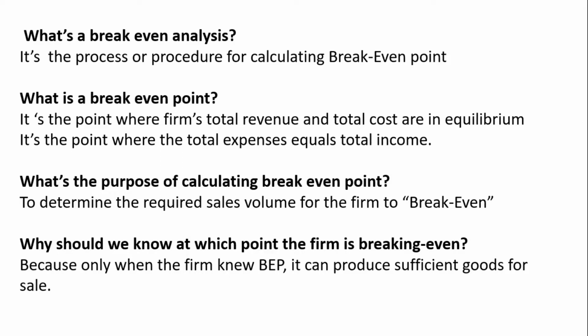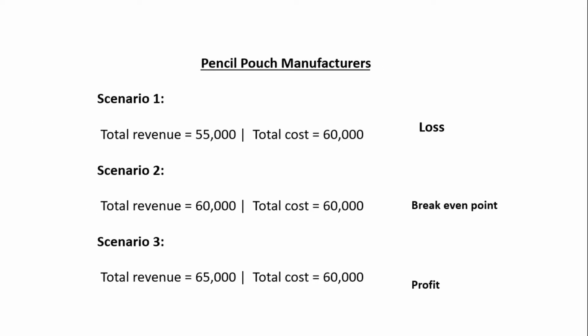Okay, what's the purpose of calculating break-even points? The purpose is to determine the required volume of sales for the firm to break even. Okay, then why should we know at which point the firm is breaking even? What is the reason? Okay, let me answer. Only when the firm knows the break-even point can it produce sufficient goods for sale, and that may be the reason. Okay, let me explain it with a real-life example.